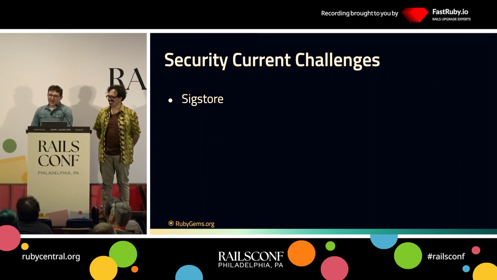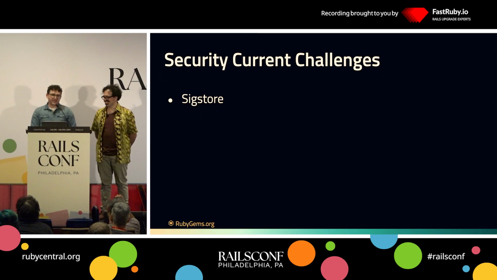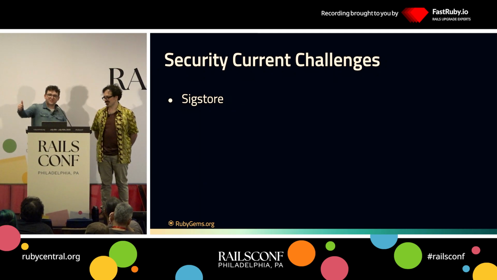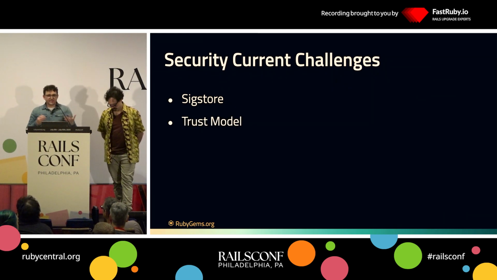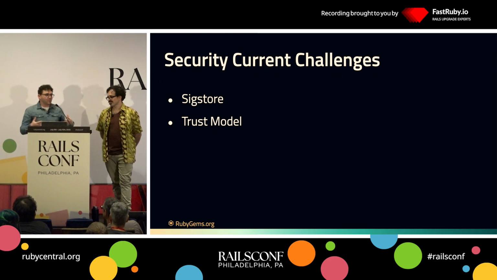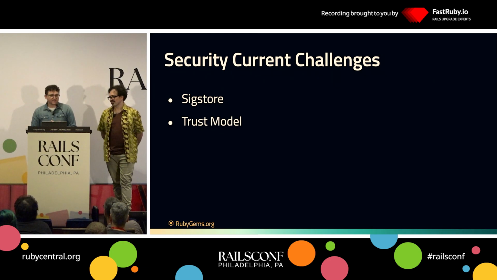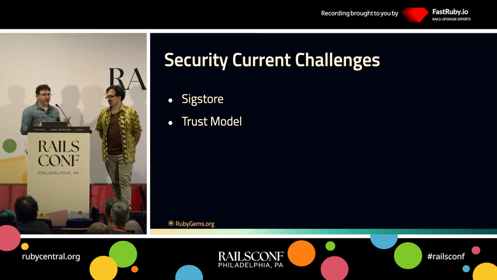So I spent pretty much all of 2024 building a SigStore client in Ruby. And now you've got trusted attestations on rubygems.org. So I can see, like, hey, this gem came from this repo. Woo, thumbs up. We're working on building a trust model around that. As I said, we want you to know that when you install Rails, it's the Rails gem from the Rails team and not the Riles gem from the Riles team. That's R-I-A-L-S. Don't install that gem, please. You will get rickrolled.